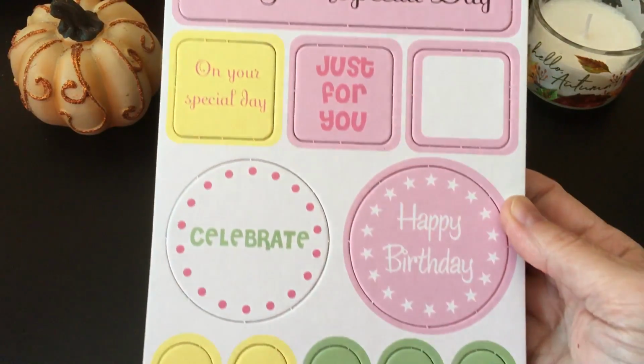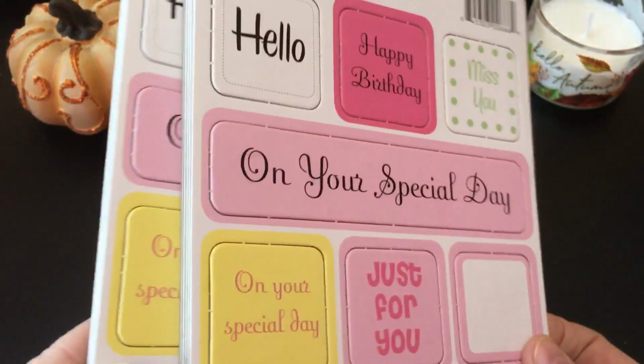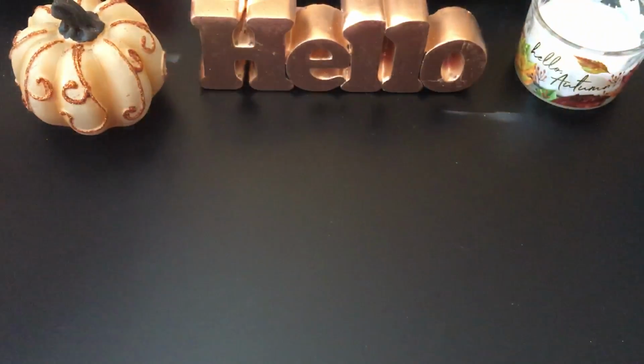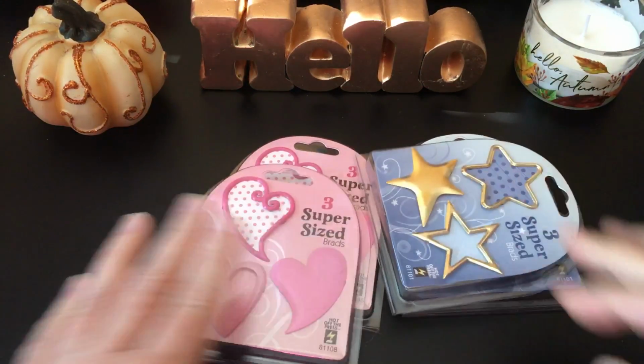So these are some chipboard pieces. These are all the same. There's 9 of them I counted. So this is kind of a birthday themed one. So there's a bunch of those. And then we have brads, and I'll just pull stuff out here.